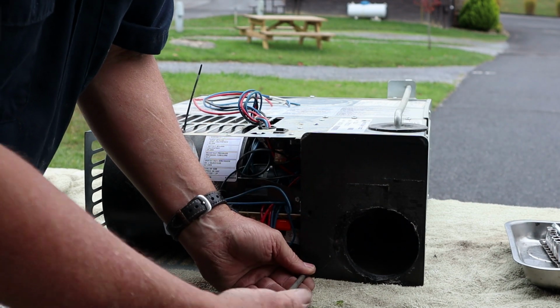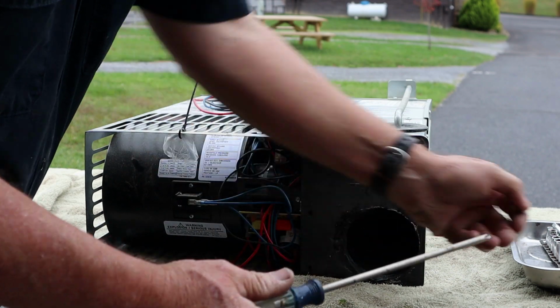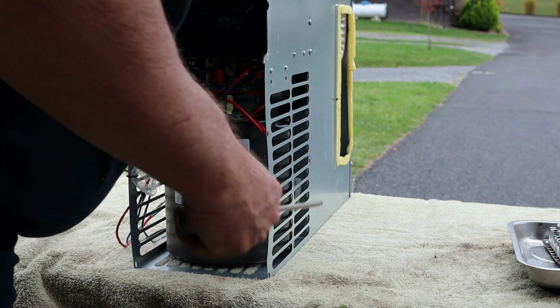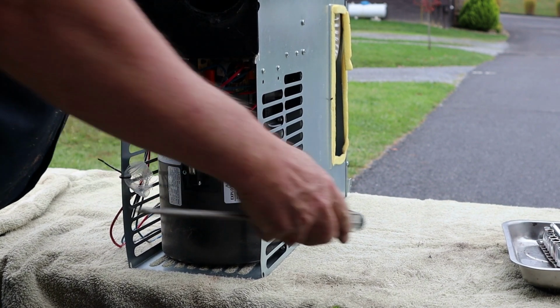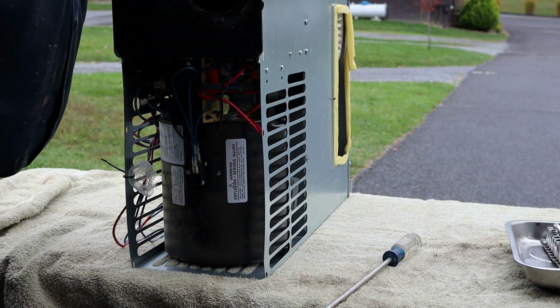And I'll tell you what, this one really stunk. Like I say, I know y'all probably think it's funny when I smell the exhaust. Man, I can tell a lot about how a furnace is running, or water heater, or fridge. They're kind of hard to smell.